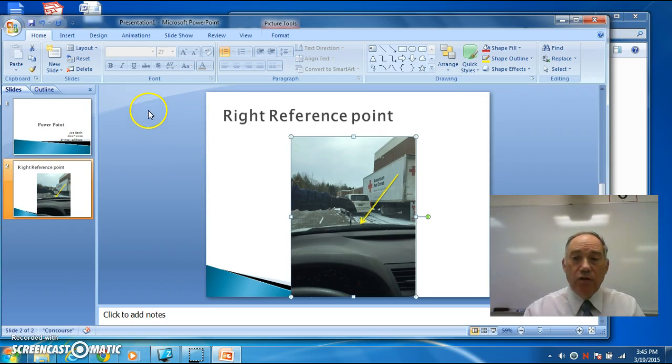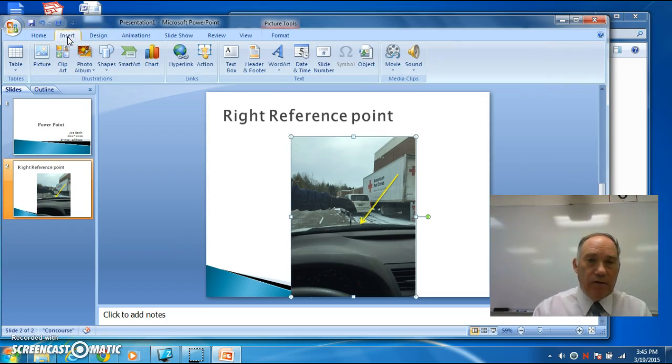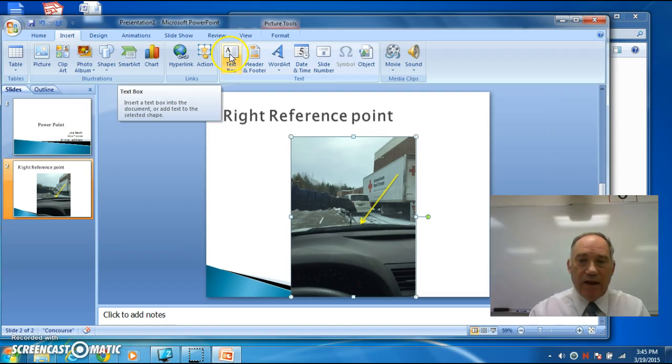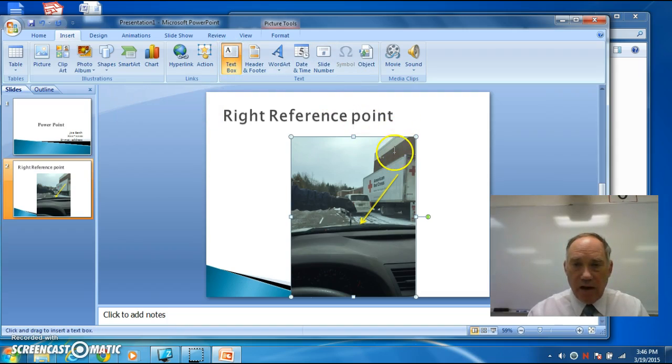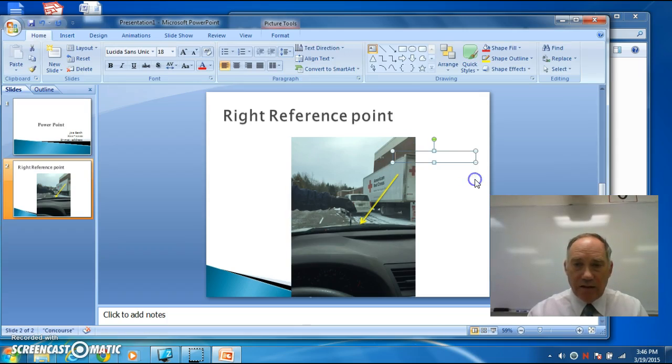I am going to insert a text box, so we come back over to Insert. We can come over here to the text box, and then we just come over here with this little icon, and what we can do is just draw that out like that. We'll adjust the size a little bit. Actually, that just moves it. We're going to click in.